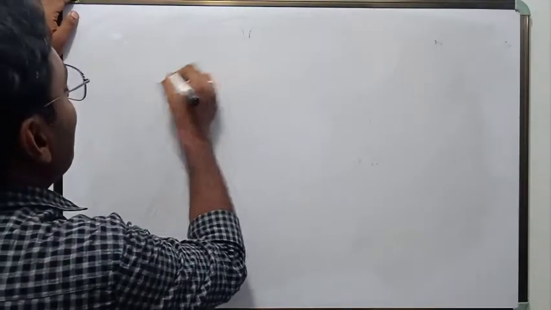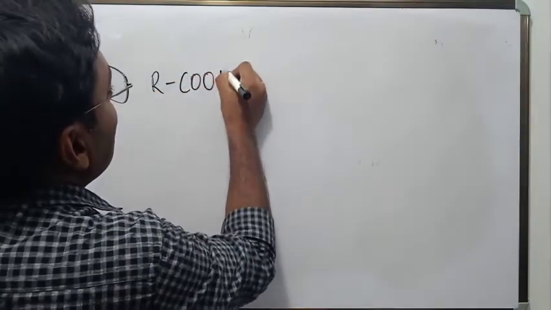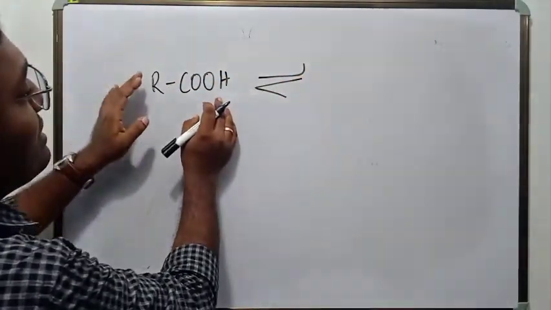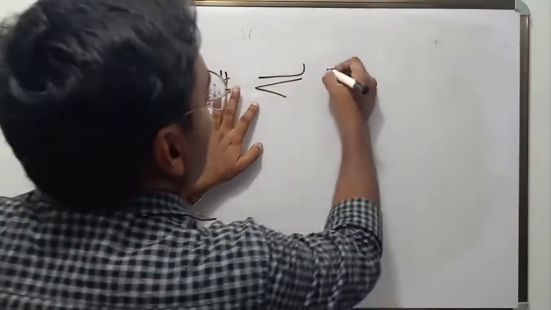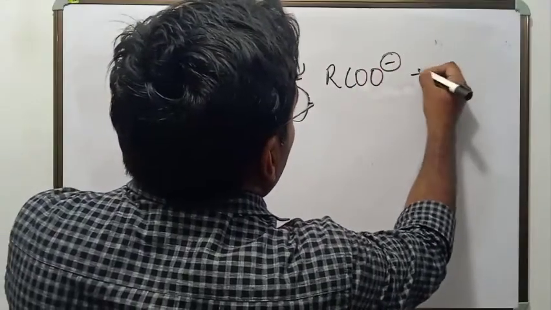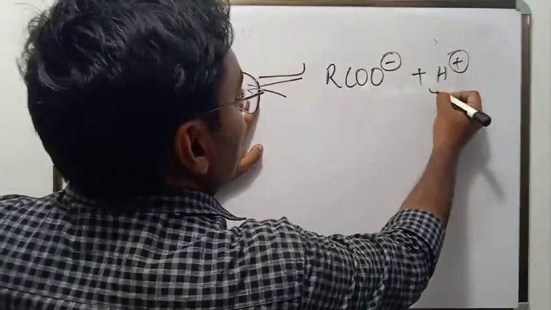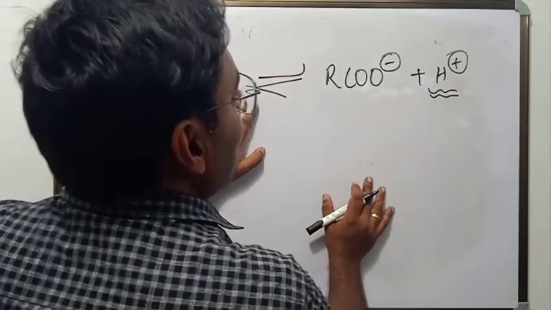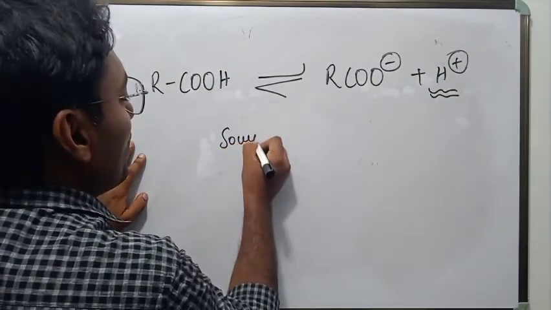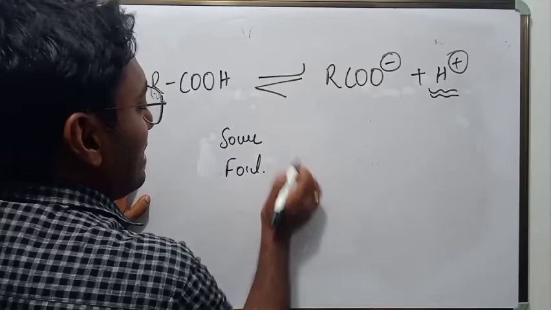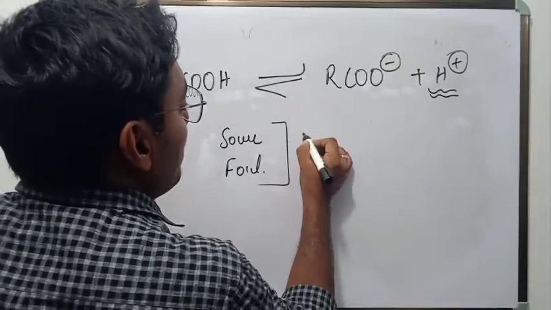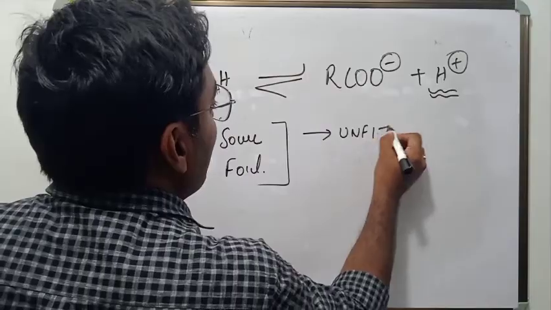Here we are writing RCOOH, which looks very decent, but in your oil sample it would actually look like this. I am reminding you that this is a free fatty acid, it is a weak acid. So weak acids always go for equilibrium. So it would exist like this. Now this would make your oil very acidic. So the oil will taste sour. It will have a sour taste and there will be a foul smell of oil. This situation makes the oil unfit to use.